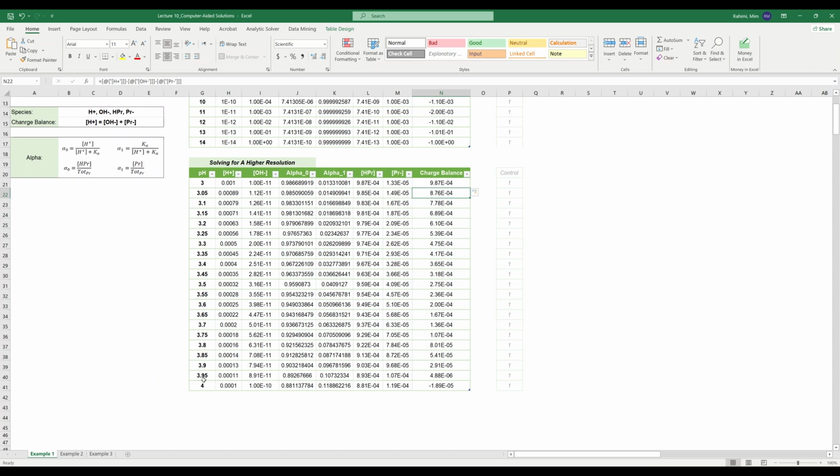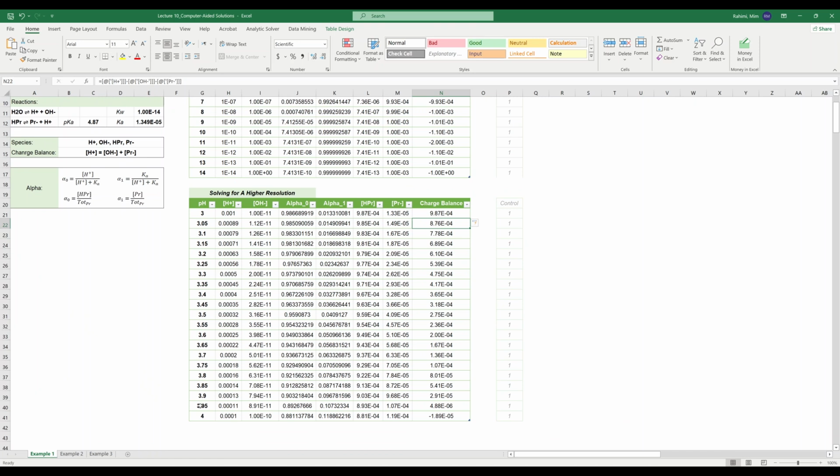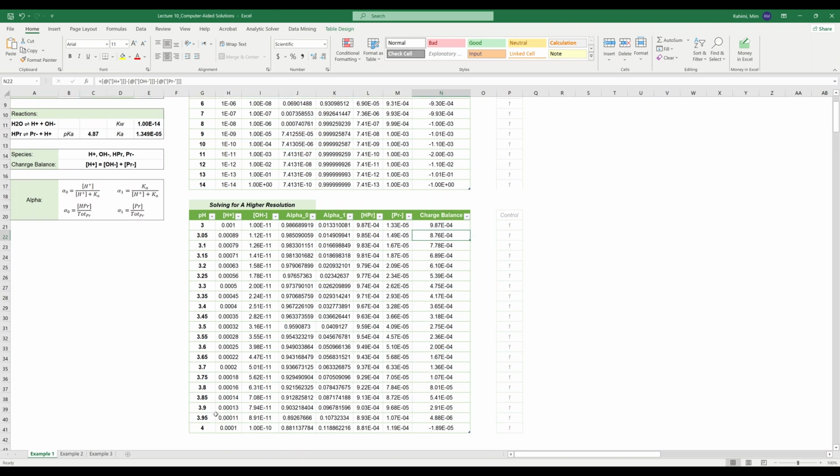the third table, go from 3.95 to 4, but increasing with, for example, 0.01 unit. So you have basically 5 rows. In that case, you have a better resolution of where the pH is. But for now, I think 2 decimals is pretty accurate. So somewhere between 3.95 and 4 is where we have our pH for this given solution.